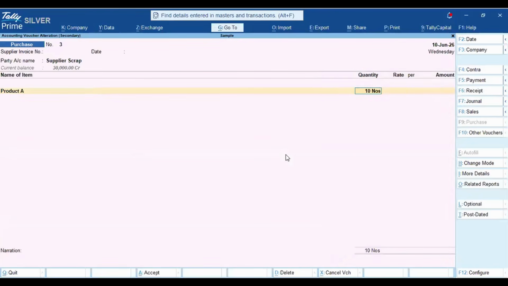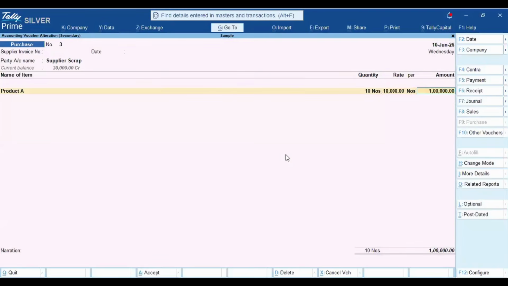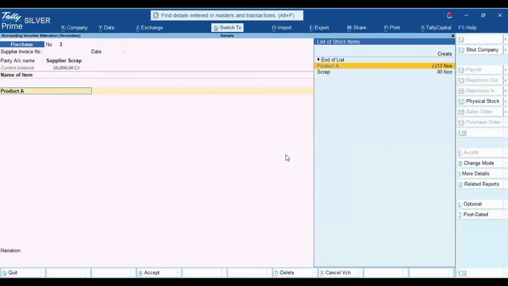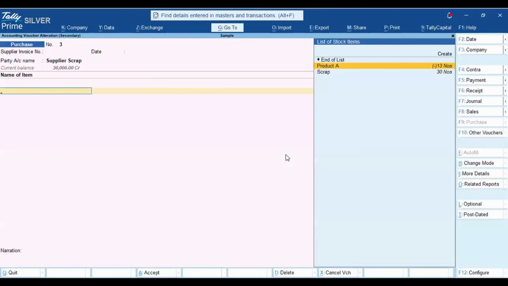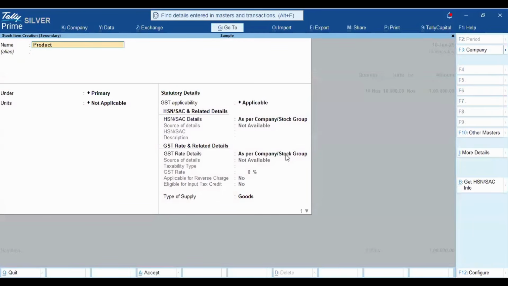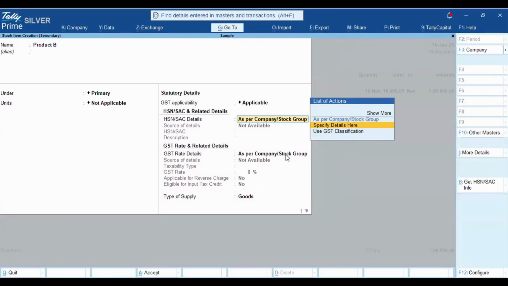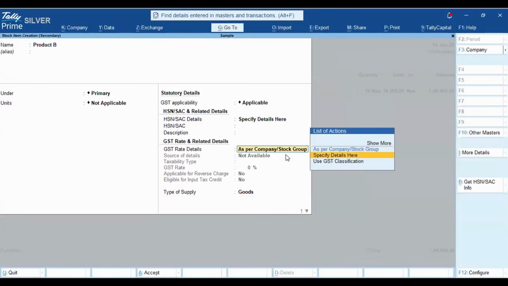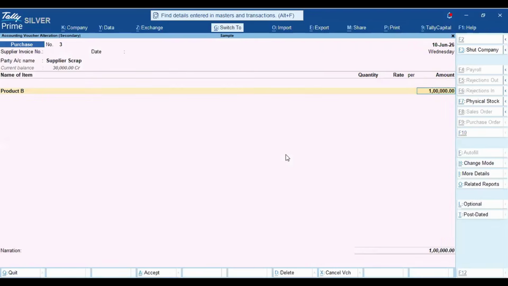Product A, I think, reverse charge is not configured. Anyway, we'll take product B, some product which is subject to reverse charge. Then here I can say some reverse charge like this.